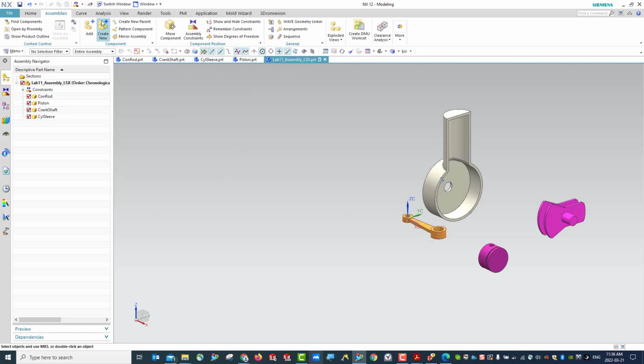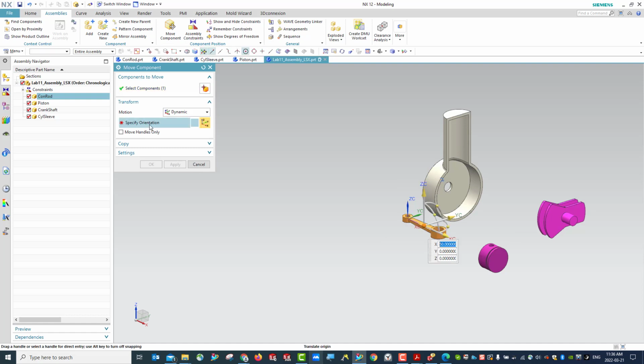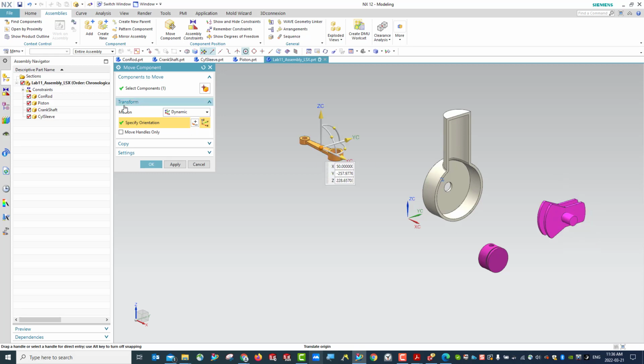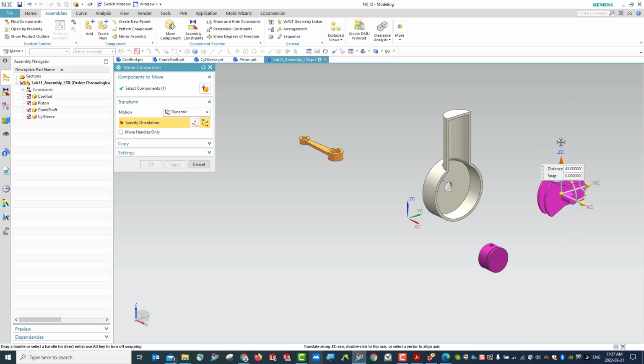All right. So once I made this fixed, then I will not be able to move my components anymore. Right. So you can see I can move this one. Hit apply. I can move this one up and down, back and forth, right, and so on. Okay.